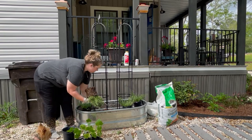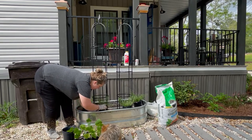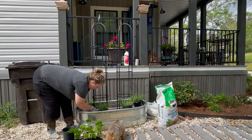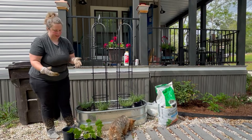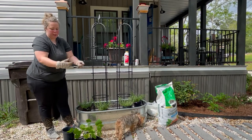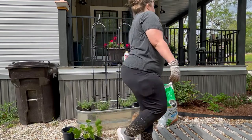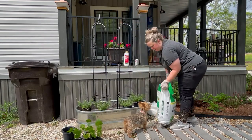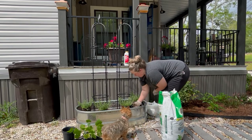Yeah, nice roots. Every single annual plant I planted, I took it out of the container and the roots were just like, bleh, no roots, just dirt. So, here's hoping that this will be helping. Bitty Bitty, she's the best helper.